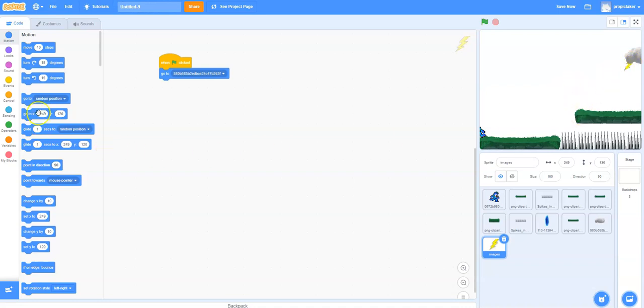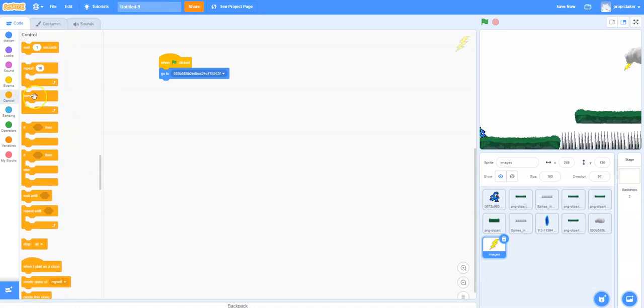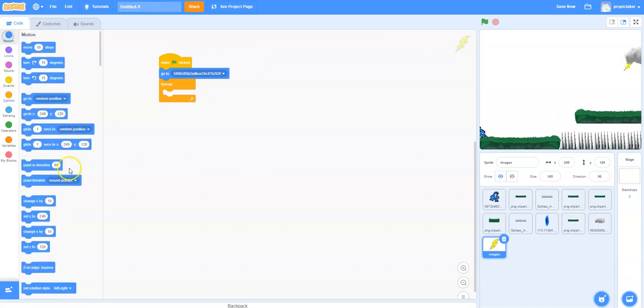Next we need to start it moving. So as so often we need a forever loop, and then we're going to change x by -5 and y by -5, so that will move it in a diagonal direction rather than just straight down if we only changed y. So let's get that working. We're going to change x and y, drop those in there, and depending on what number you key in here, it will be faster or slower to come down the screen. If instead of -5 we had -10, it would go at double the speed.